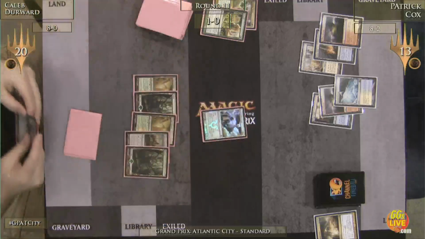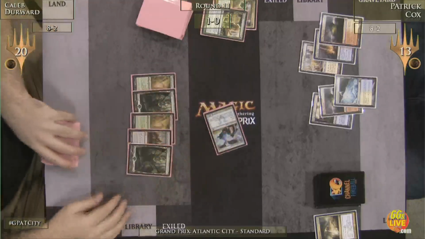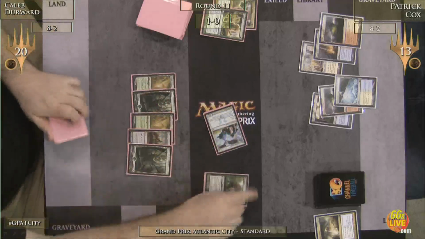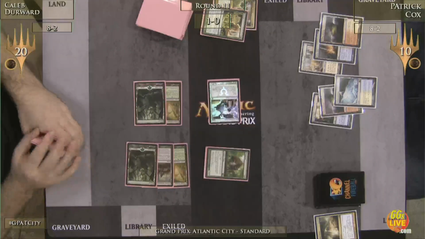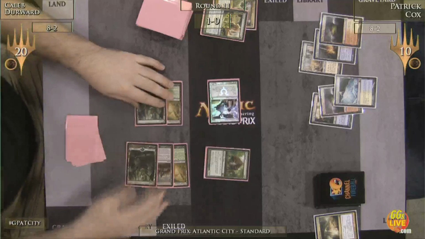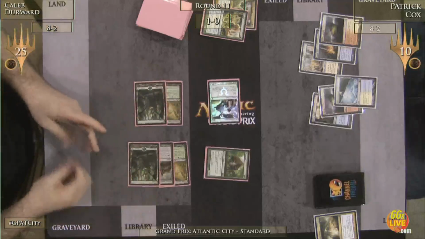All right, Caleb gets to go to his untap. They've resolved a little life total discrepancy there with the judge, but no big deal. And the Angel's going to knock Pat Cox down to 10 here, and a Thragtusk is going to follow up. See if it resolves. Both players sitting at 8 and 2. Looks like it will. Wow, it does resolve.